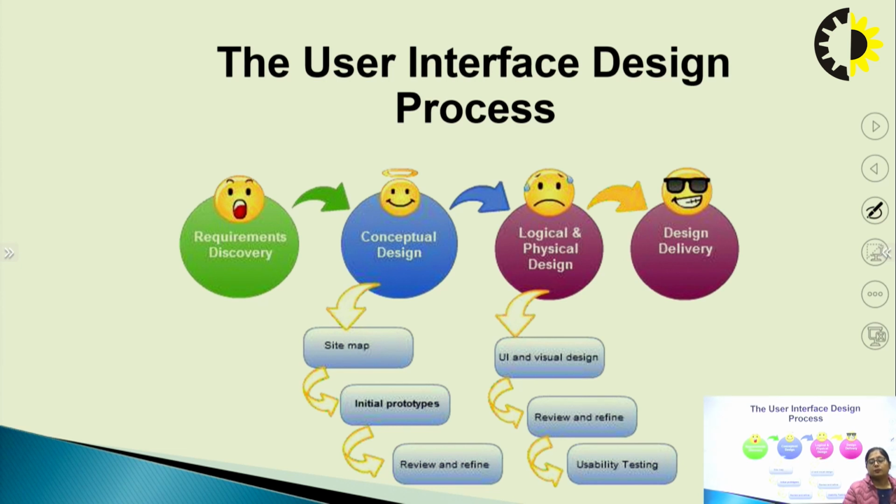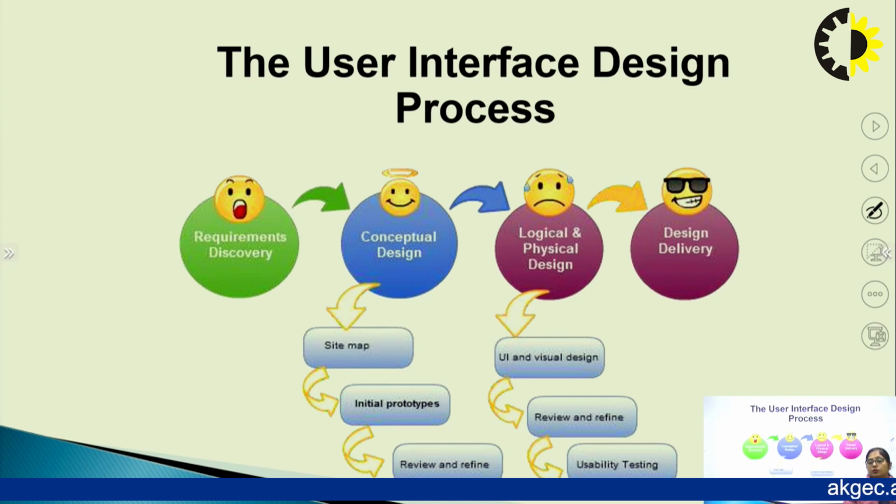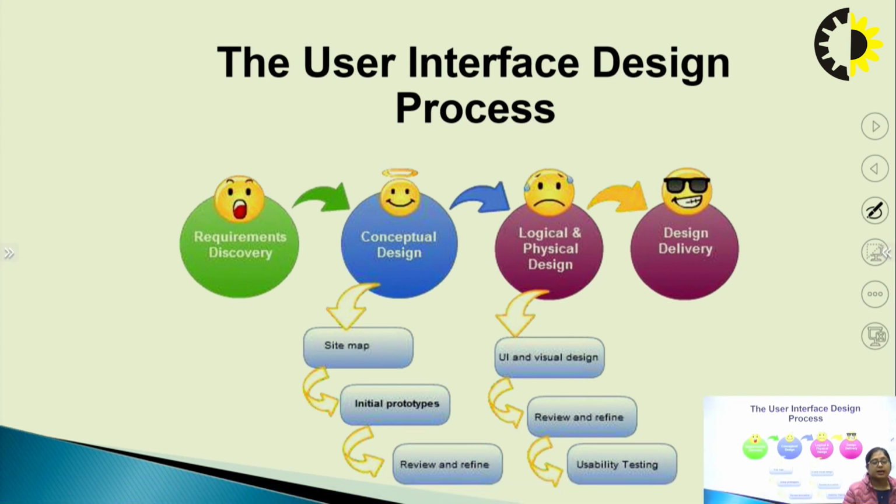Now we have taken all the requirements from the prospective customer, from our client. The client takes the requirements from its customers, whoever is going to use your product, and you do requirement discovery. Based on that requirement discovery, which comes from the prospective customer and from your client, you have to build a conceptual design. Conceptual design is a site map.